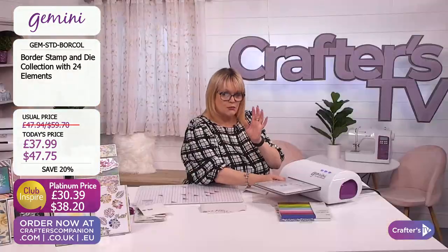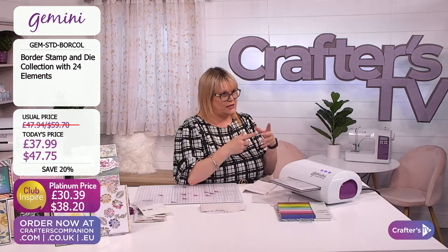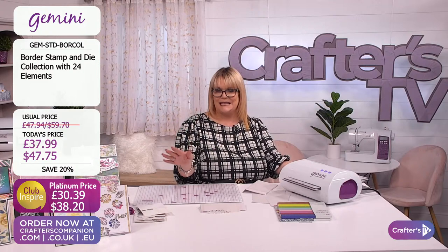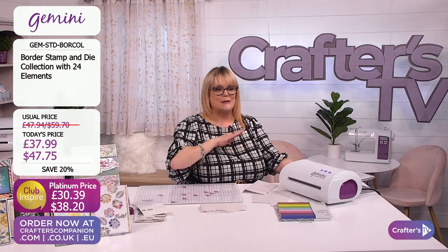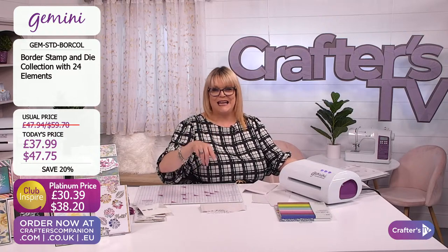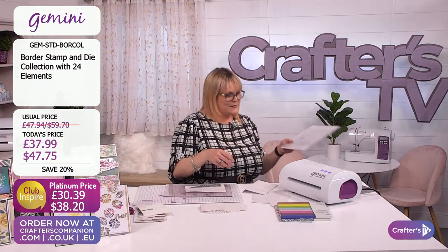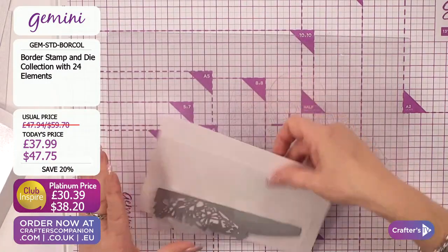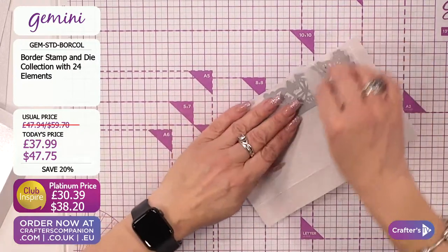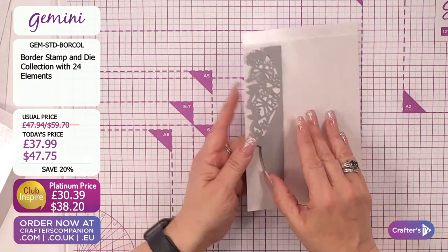We'll come back to doing some more panels later on, but for now, what we're going to do is construct the box, then we're going to do the rest. We've got plenty of time. We're going to absolutely smash this craft along. Every single one of you is going to get it done, including Amy. I can see Amy busy working away in the background there. I can feel it in my bones. Sometimes I'm going to rush the last few bits, but I think we're quite on track for this one.